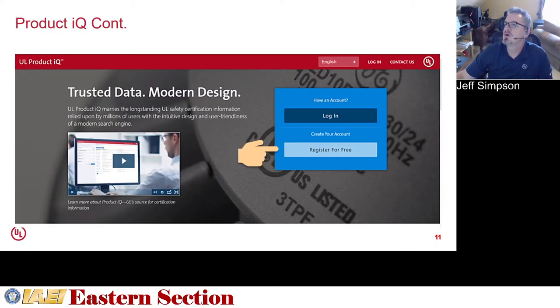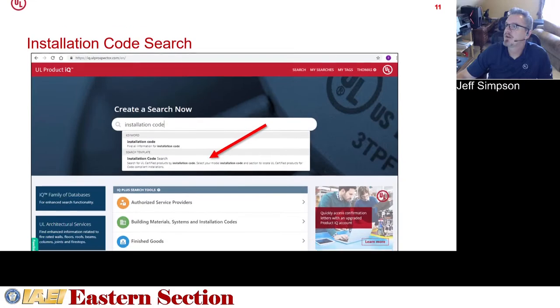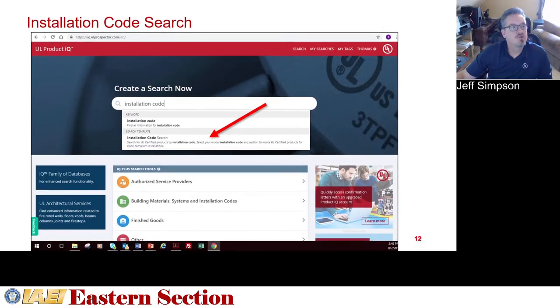You would just go to UL Product IQ. You could register for free, real simple. Next slide. And then once you're registered, I'll talk more about the unique individual features if you register as a code authority tomorrow. If you attend our UL inspector meeting tomorrow evening from 6 to 8 p.m., and if you don't know how to do that, shoot me an email, and I'll include you on the link so that you can register. There will be my contact information on the last slide of today's presentation.